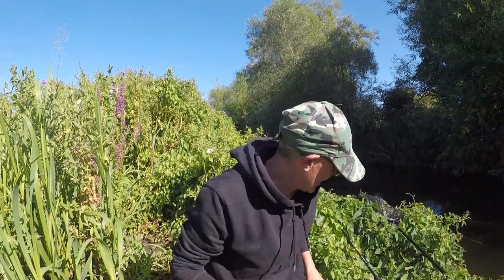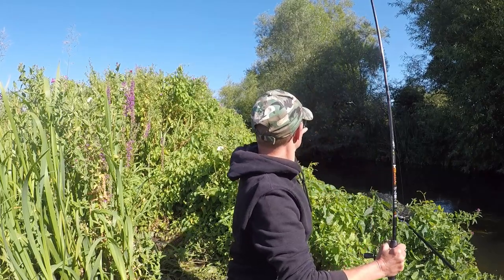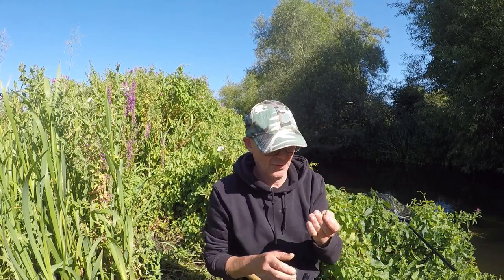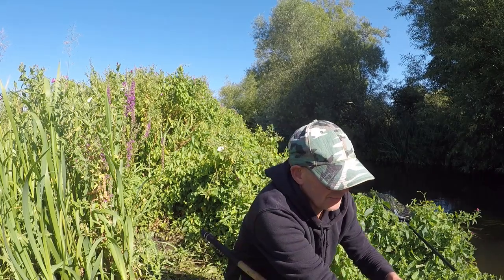Baiting up sort of half to two thirds of a pouch full every time seems to be working. I just couldn't get the bites to stick initially, so I changed the tactics. Put a slightly longer hook link on, size 6 Mustad hook. I put a band, one of the ones where you put your hook through, big 8mm on there, and a big bit of paste around the whole lot, and just left the hook point exposed, or just poking through, and that was enough to snare it. Right, we'll get this back in.